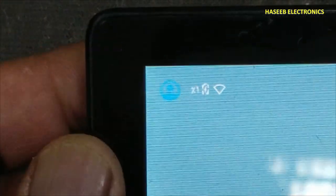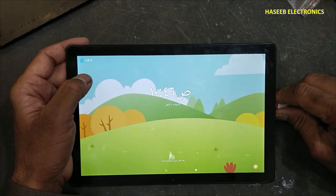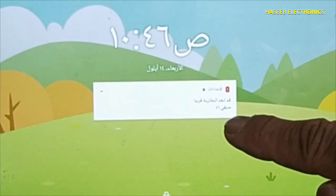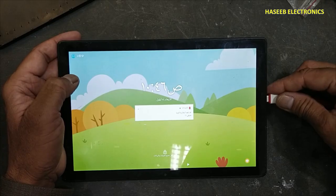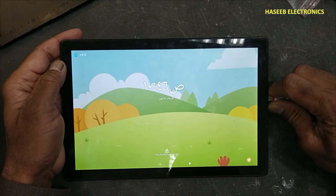Yes, the battery is only 1%. Because the battery is just 1%, if I will remove the charger, it is saying remaining 1%. So we need to charge the battery. It is working good. Reverse the charger.